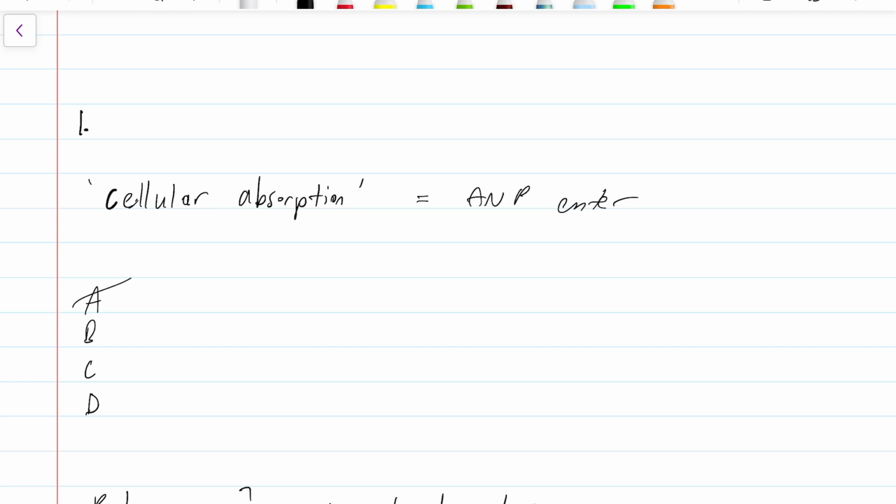With B, A and P opposes the release of K plus from the cell. If we find K plus being released from the cell, we see that there is no arrow leading onwards from it. It is unrelated to A and P, so therefore B is also wrong. C and D are opposites. One says increasing diameter, the other says decreased. We saw from A that A and P inhibits contraction. So diameter would increase here, leading to option D.